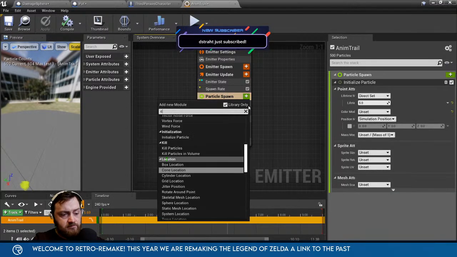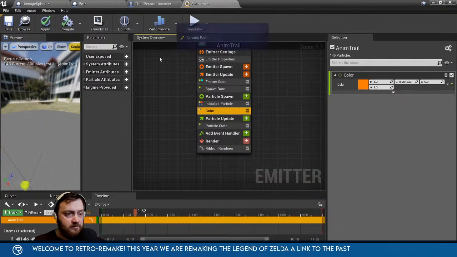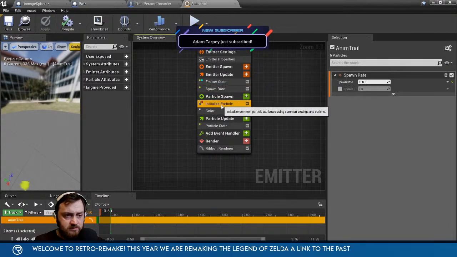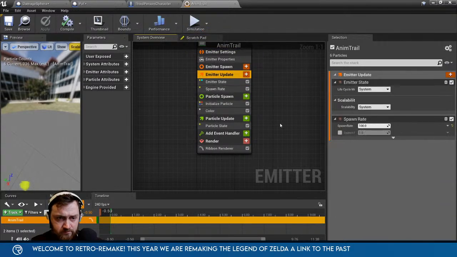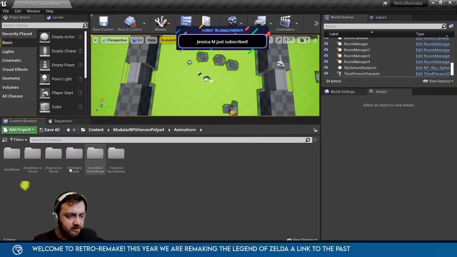We'll say color. We'll set that to, I don't know, yellow. I'll do like orange. I don't know, we're not seeing anything here though. Spawn rate 100. No, it should be. Mm. All right, let's figure it out. Let's go to animations here.